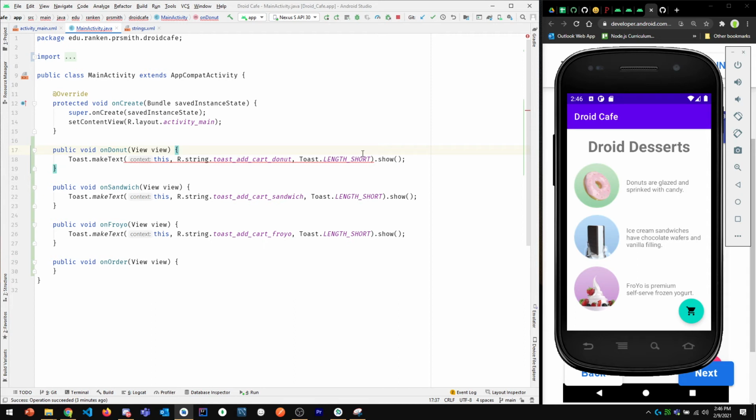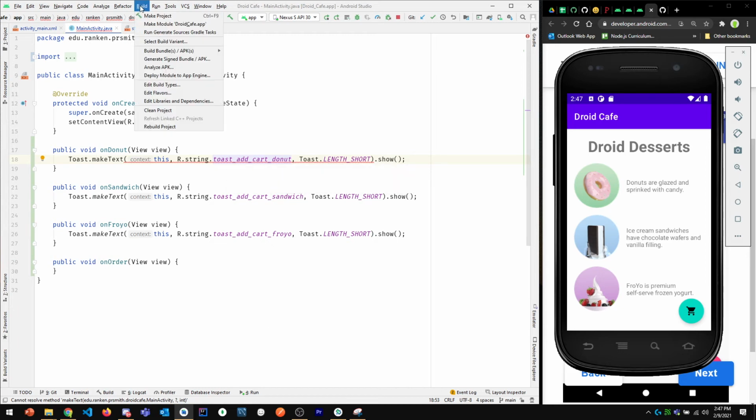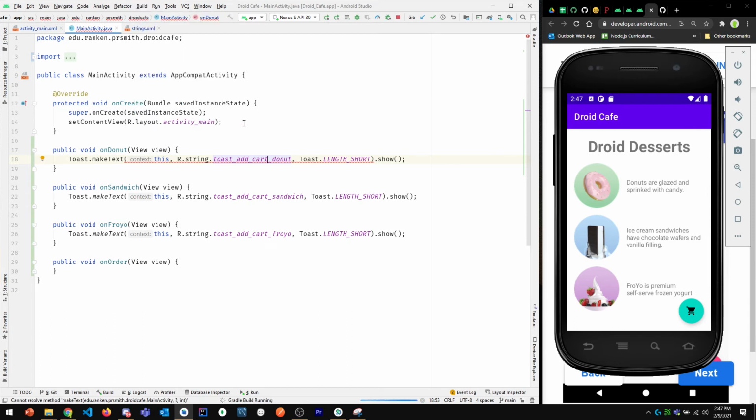Erratic behavior. There, I entered the string resource for. I have exactly what you do, and I got a red line up there at the top. Why is that? It's a bug in Android Studio. If you watched as I was adding it, after I added Froyo, it had a red line on that one. After I added Sandwich, it had a red line on that. After I added Donut, it had a red line on that. But it went away every time I added a new one. So it's a bug in Android Studio. And really all you've got to do to make that line go away is go up to the build menu and say rebuild project. And so once the build finishes, it'll go away.